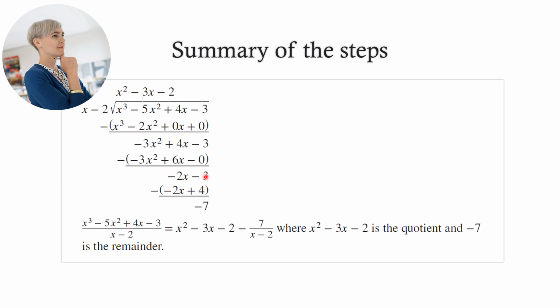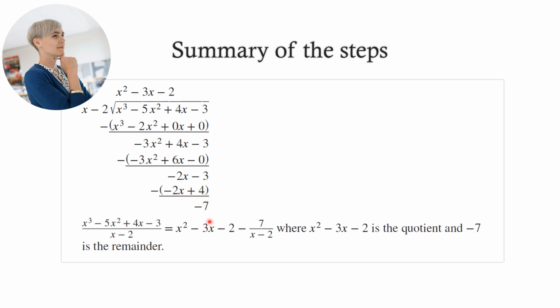Still, the degree of this expression is equal to the divisor's. We don't want equal to, we want less than. So we have to continue. So the next stage will be repeating the same process. So minus 2x divided by x will give us minus 2. Good. Then minus 2 times x will give us minus 2x. Minus 2 times minus 2 will give us positive 4. So here, we subtract the result from the dividend. So minus 2x minus minus 2x will give us 0. Minus 3 minus 4 will give us minus 7.